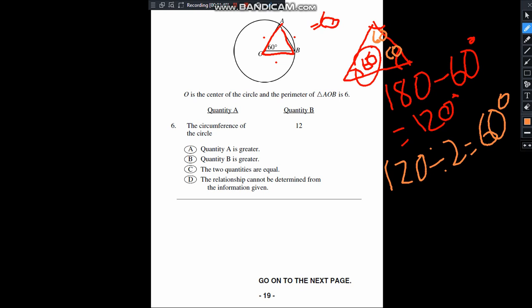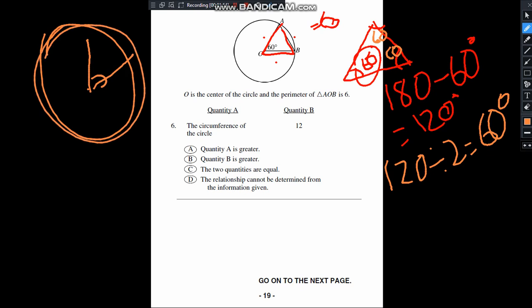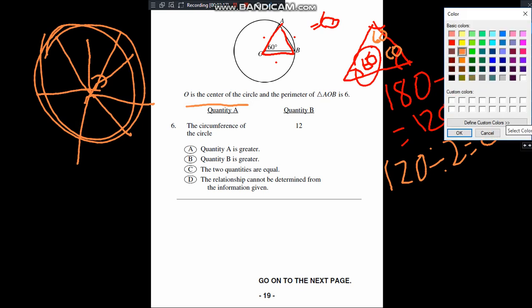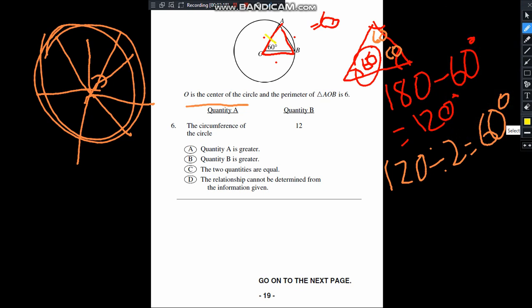The reason that we're saying that those angles are the same is because when it's in a circle, oops, that's a bad circle, but, and this is 60. That's around the circle. This is 60. It can't just be different, because wherever you draw the line, it's still coming from the center point, which is O. So each of those lines have to be the same. So we know that these two lines are the same.